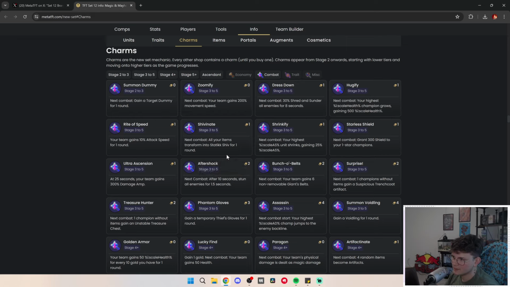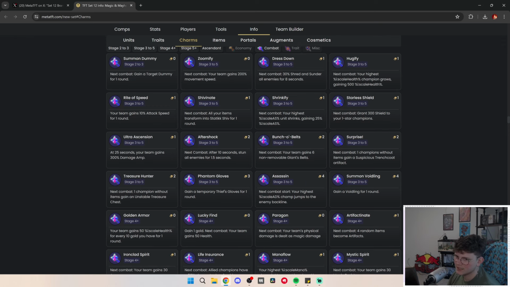your team gains damage amp. That's kind of neat, but also not super helpful. 10 seconds stun enemies. 6 non-removable giant belts. What does that mean? Non-removable. 1-cost champs without items gain a suspicious trench coat artifacts. That's cool. Split into tons of units.